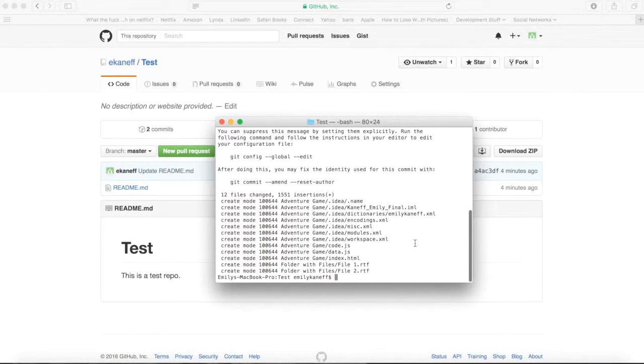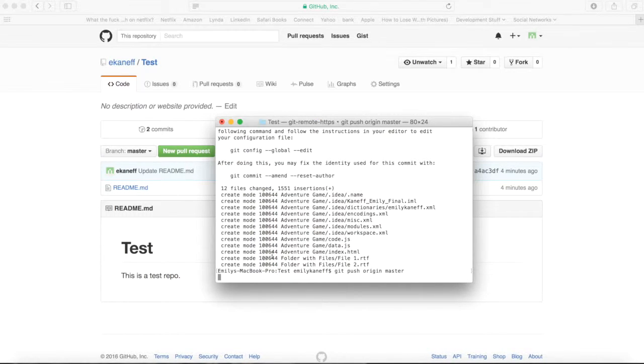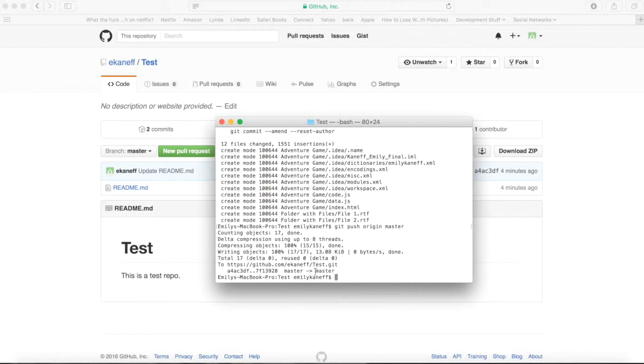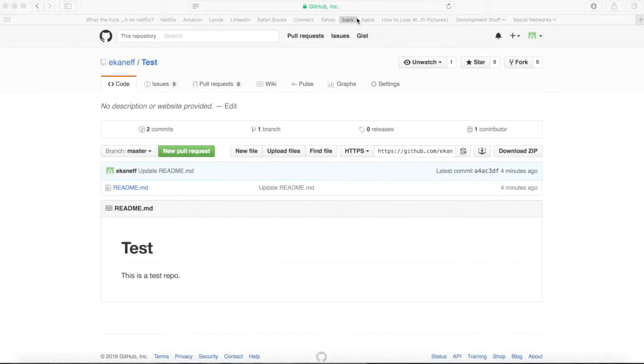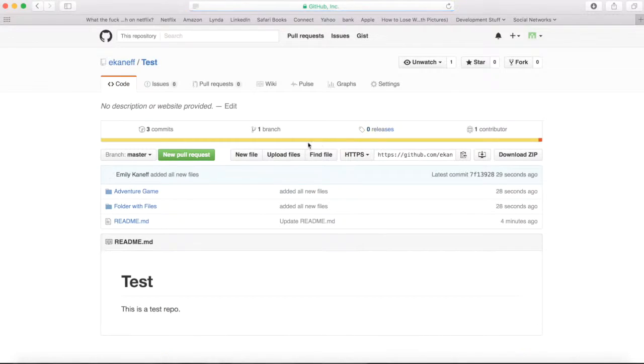Then after you do git add and git commit, you're going to do git push origin master. That's saying that you're going to push this to the master branch of this repository. Once that finishes, those files are pushed to the GitHub servers, and they can be found in your repository. If you refresh your page, you'll see that your files are now there, and your commit comments will go right here. It'll tell you when the person last committed.